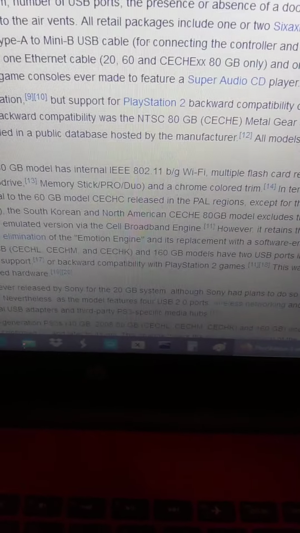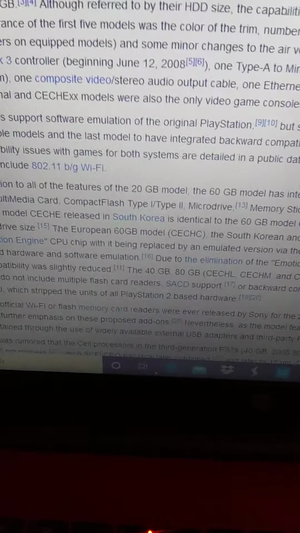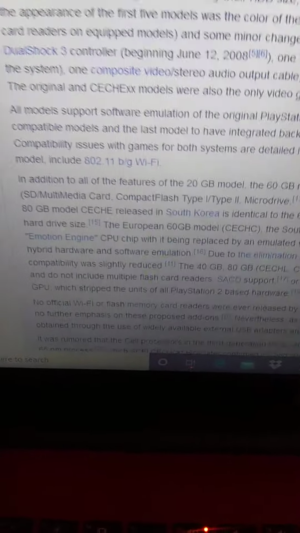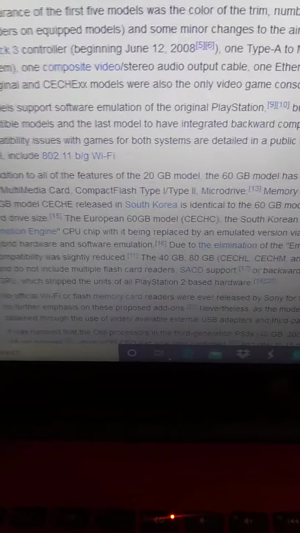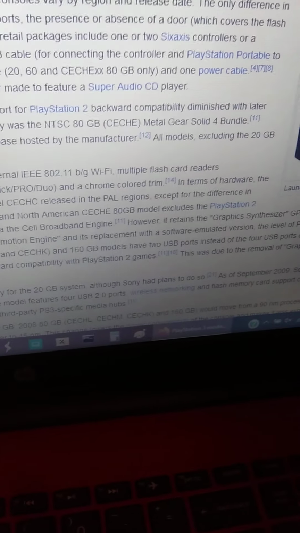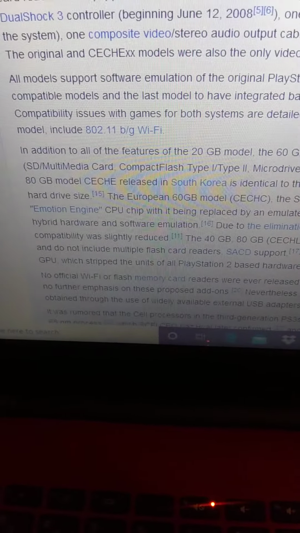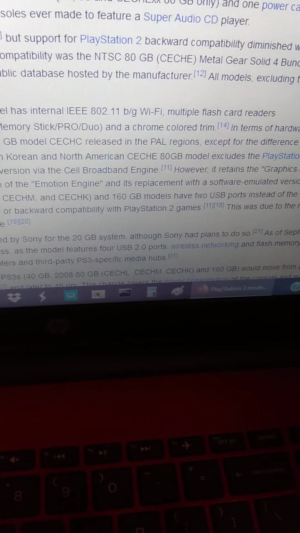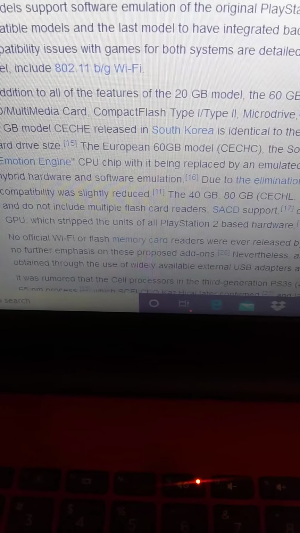Sorry, it's kind of hard for me to tell because the phone keeps going fuzzy. But it says that the North American CECHE 80 gigabyte model excludes the PlayStation 2 hybrid hardware and software emulation.